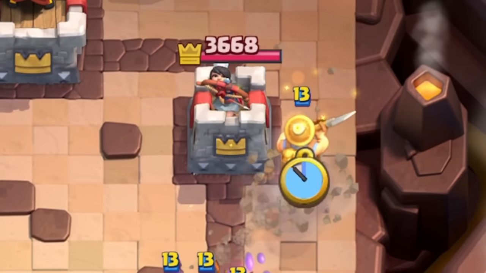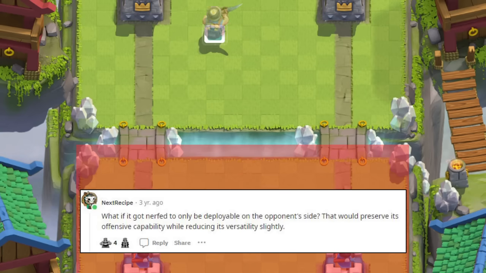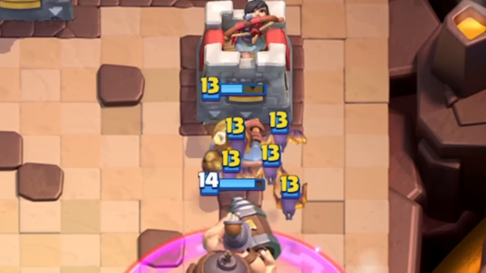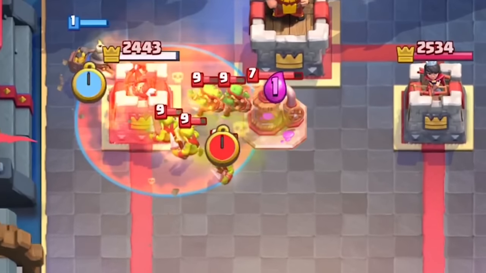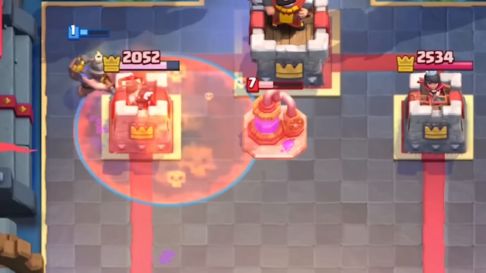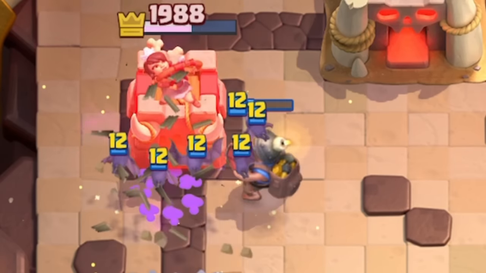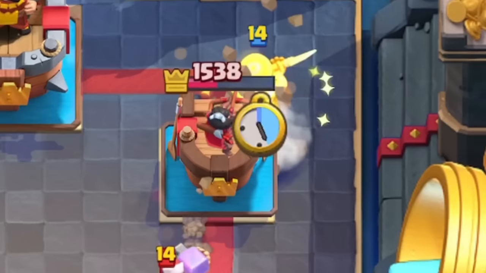One change I think would be cool was the idea some people mentioned back in 2020 of not allowing the Miner to be played on your own side of the arena. It would make the card even more unique, yet weaken its versatility just a little bit, which could be cool. I myself was one of the 5 Miner haters back in 2020 because it did feel like it did too much damage for 3 Elixir, but I think it feels much more fair to go against nowadays with a 25% Crown Tower damage. It's inherently one of the least frustrating cards to go against, so it's probably better this card stays good.